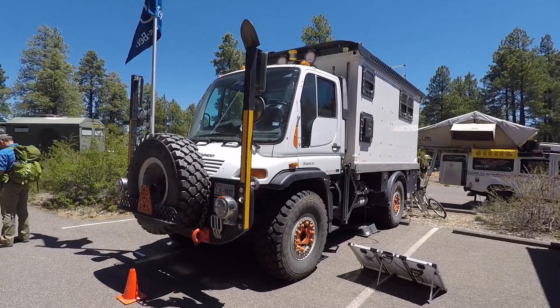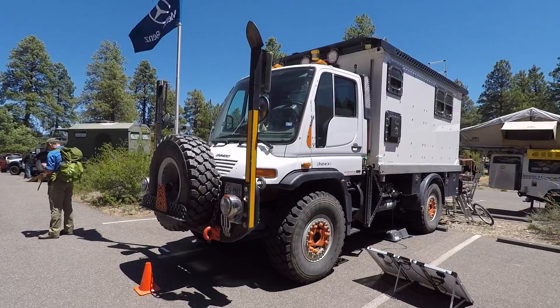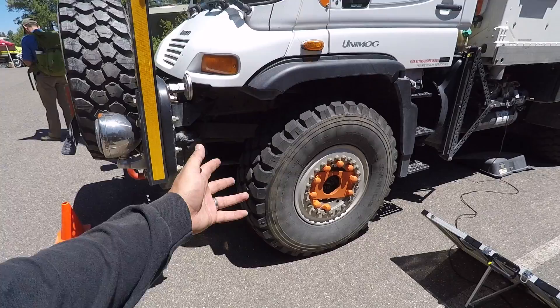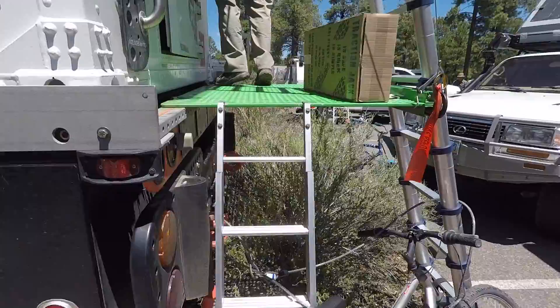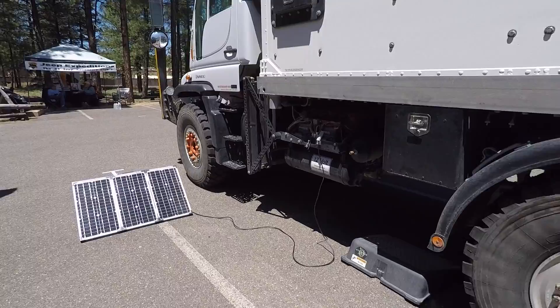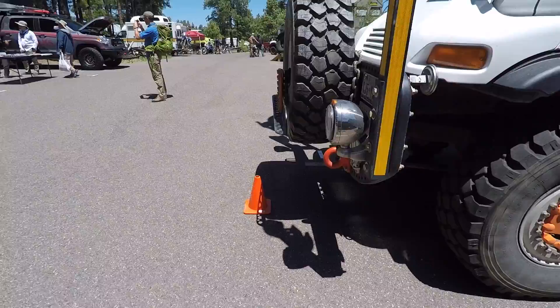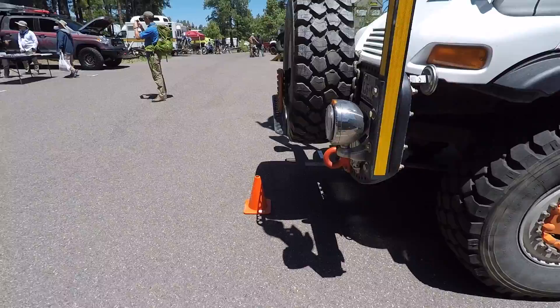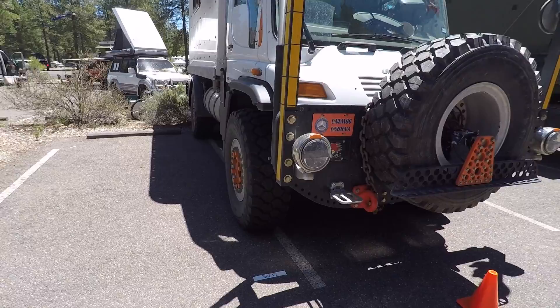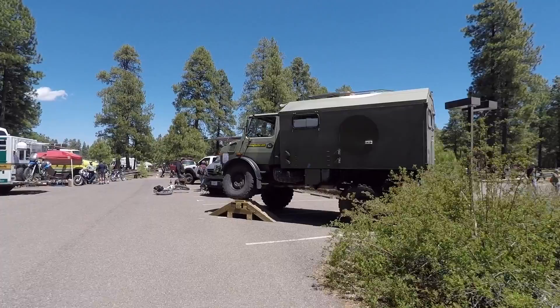You can't come to the Overland Expo without seeing a couple of Unimogs, and there's a whole bunch on this side. This one's got a big full-size spare on the front, portal axles, a beefy roof rack, tons of LEDs, a ladder to step up, and then another ladder to the top. These things are military grade — he's got five batteries on there, an onboard air central tire inflation system. This thing can push cows out of the way just like a train. It's got a canvas tent on top too. Over here's another Unimog from unimogcenter.com — this one's more stock, kitted out as a little camper.